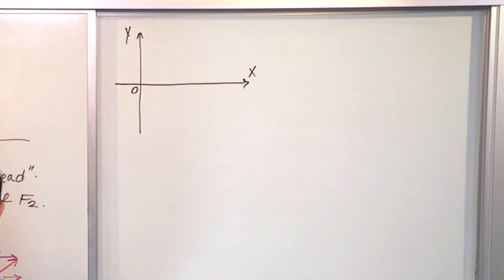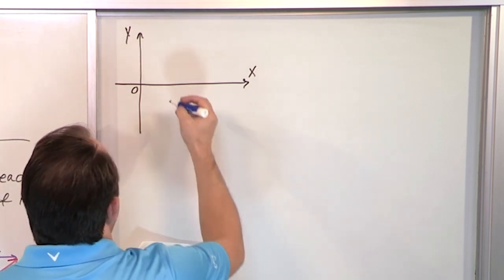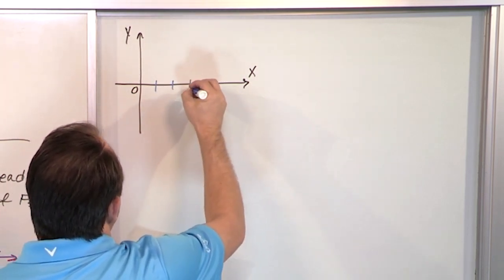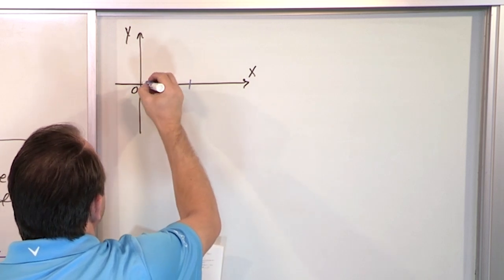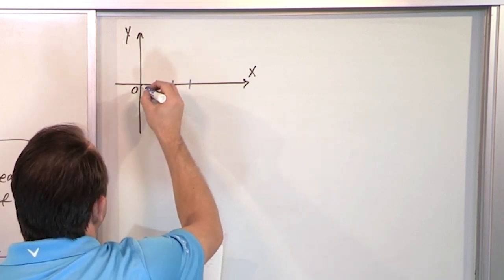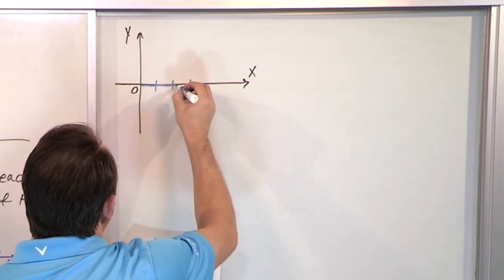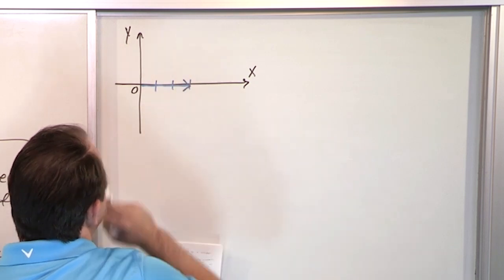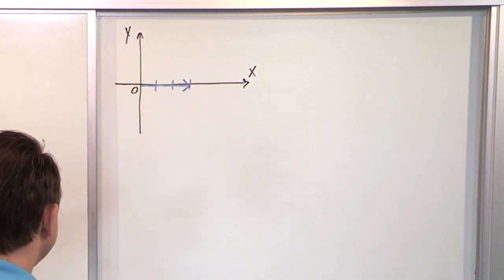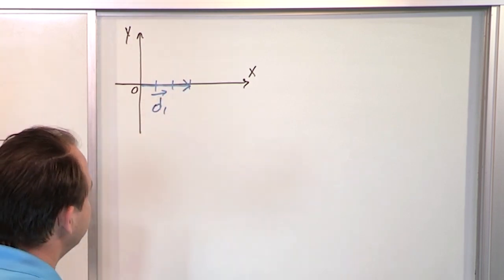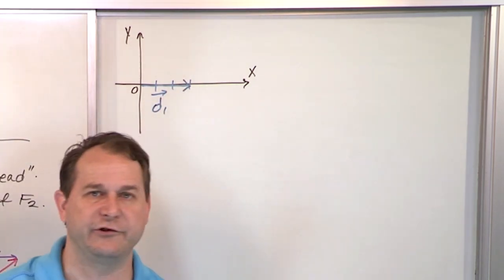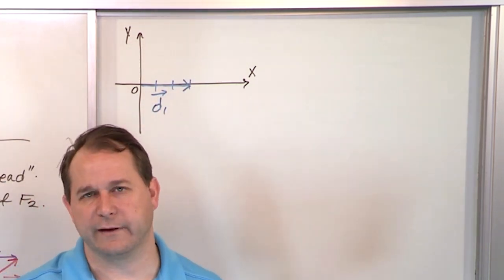And let's say that I move one, two, three units to the right along X. So it's kind of hard for me to draw it. So I'm going to kind of draw the arrow a little bit under the axis, even though it really should be right on top of the axis. You can kind of see them. So I'm going to call this D1 vector quantity. I've moved along X in the positive direction, three units, three meters, let's say.